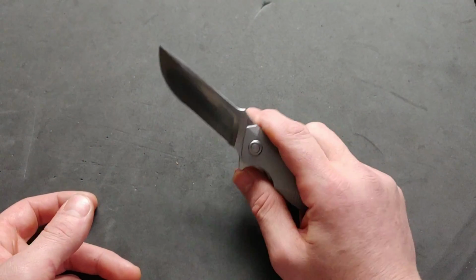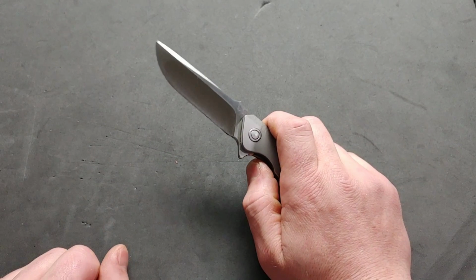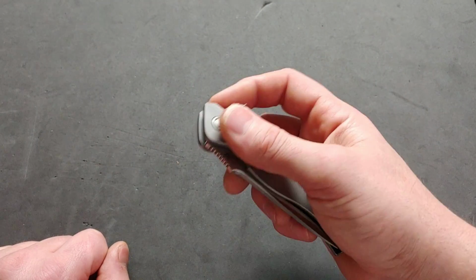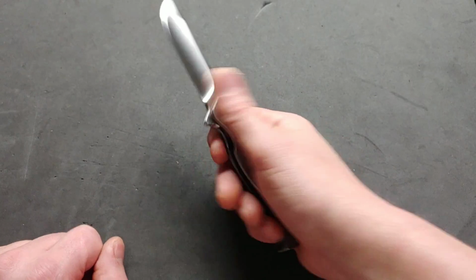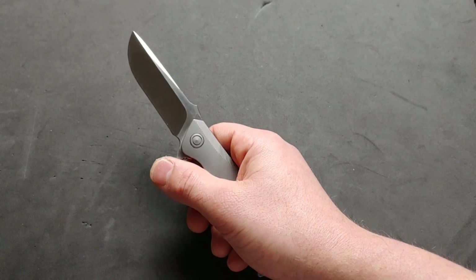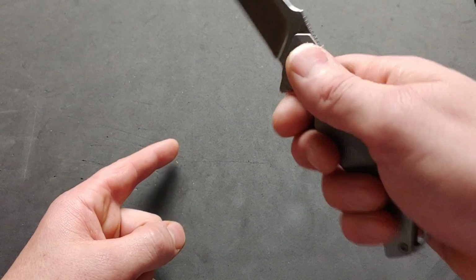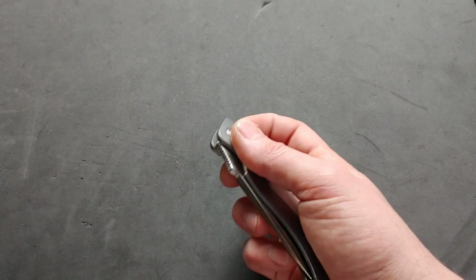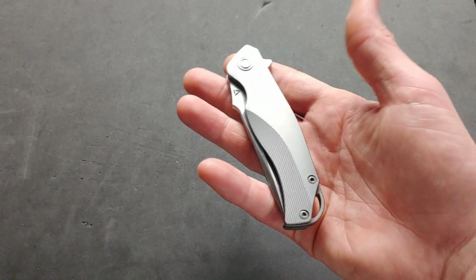Is that big of a deal? No. Could I put a sharpening choil in it? Yeah, I could. And it's not that big of a deal to me. And I love this knife. And also it does help when you're cutting. You can literally just put this right up to whatever you're cutting and just start slicing. You don't have to worry about getting caught in the sharpening choil or anything like that. So it does have its benefits, I guess.